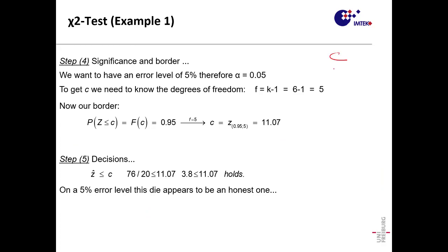The way that you do it is, for the chi-square distribution, you need the probability, the significance level, and the degrees of freedom. The degrees of freedom for a chi-square distribution should be the number of points minus the parameters. In this case, the number of points is the number of bins, the number of classes that you have created, minus 1, because there's one parameter that you are estimating here. So you will have 5 degrees of freedom.